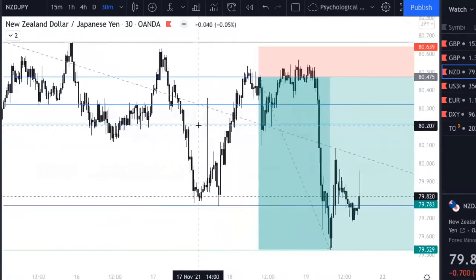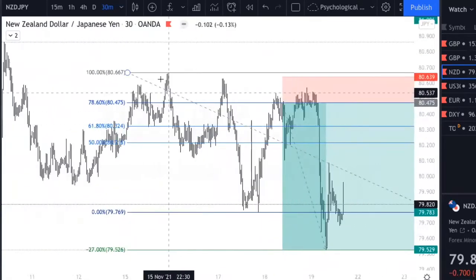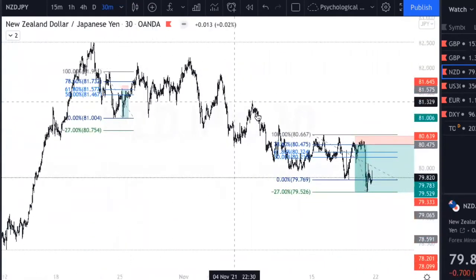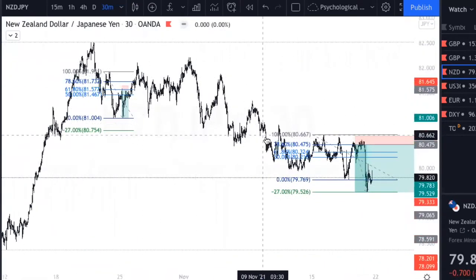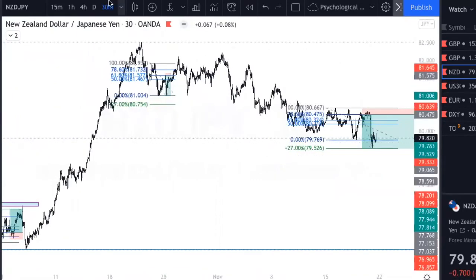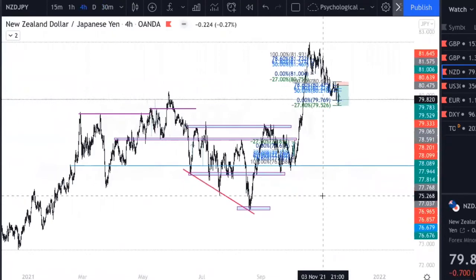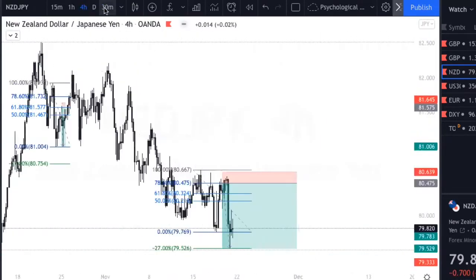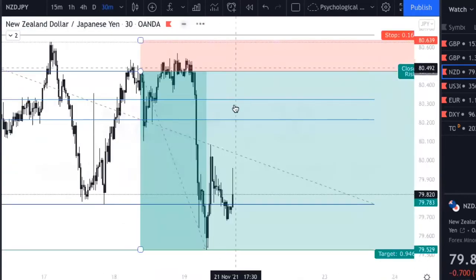So this one, same things. I took from this high to this low on the fib. Overall, this is what I was looking at. When we zoom out, let me go to the 4 hour really quick. When we zoom out, yes, this is an uptrend, but getting in on these moves during the retracement, that's where you're at as an intraday trader. That's where you're going to be at.